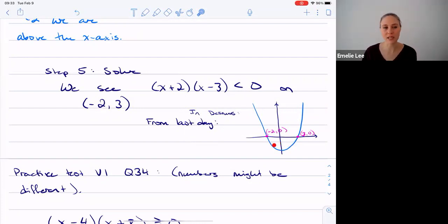Because the test is open book, you're allowed to use all your resources, but you're not allowed to work together. And as long as what you're telling me is your own thought process, that's a good rule of thumb, then you're allowed to use all your resources. So you're allowed to use Desmos. You can have any calculator you want. You can have your notes available. So just make sure that you're working alone. That's the only restriction. And definitely use Desmos to check your work.